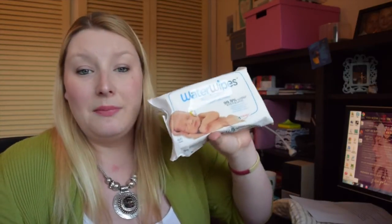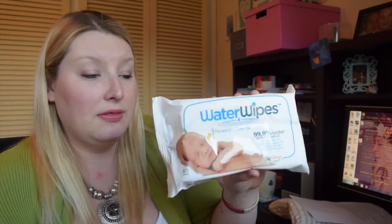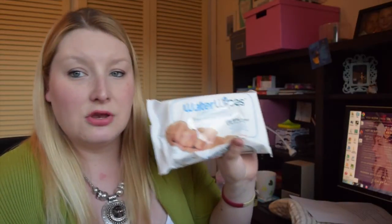The next item is wipes — we've mainly been using Water Wipes. We first bought them for our hospital bag to avoid the faff of cotton wool and water. They're 99.9% water with just a tiny bit of fruit extract, so basically just water and a wipe — fantastic for the skin. You can use them around the baby's face too, and they're great for adults with allergies. They are pricier — a pack of four is £8.99 on Amazon — but they're really, really good and they're our favourite choice of wipes.